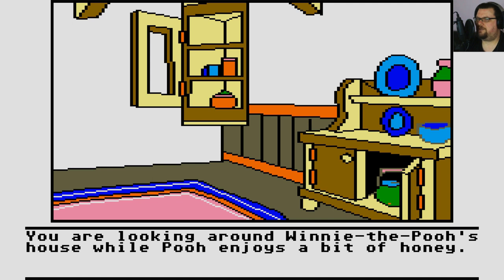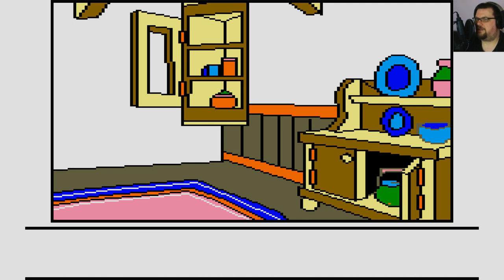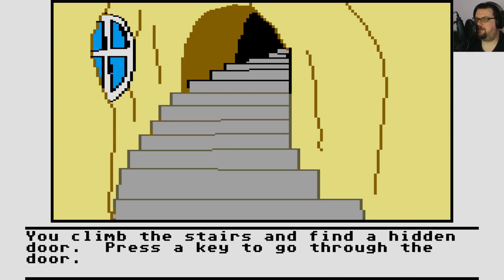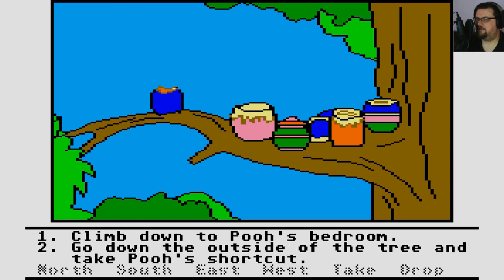You're looking around Winnie the Pooh's house while Pooh enjoys a bit of honey. Climb up Pooh's secret stairs. Pooh has some secret stairs inside his house. It goes up inside the tree, but to where? Keep climbing. You climb the stairs and find a hidden door. Press the key to go through the door. You go through the door and find yourself on a branch high in the air. This is Pooh's secret honey hiding place.